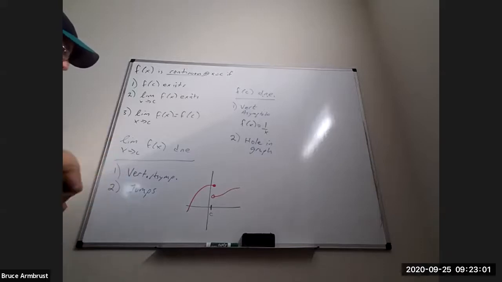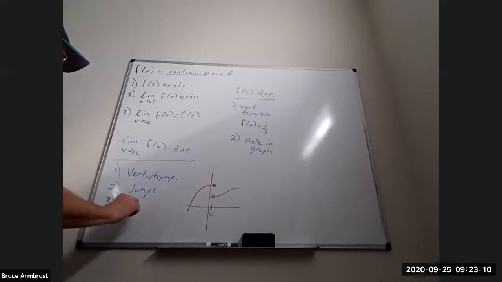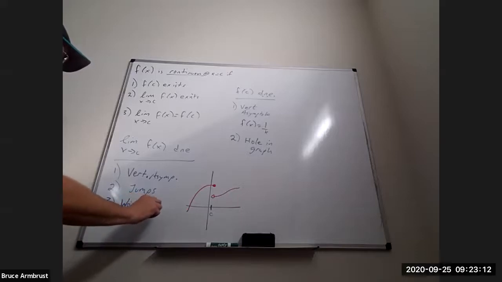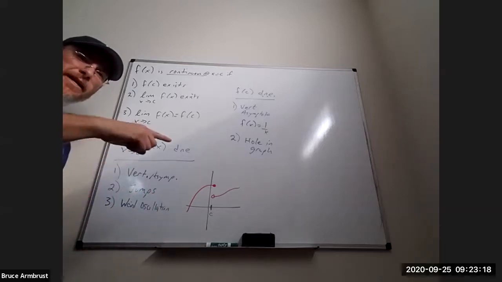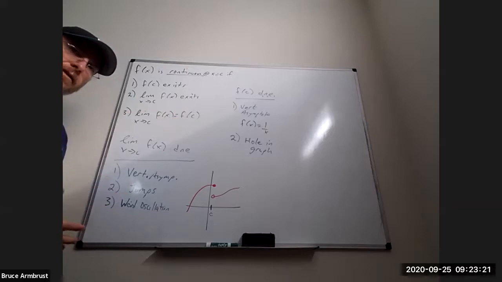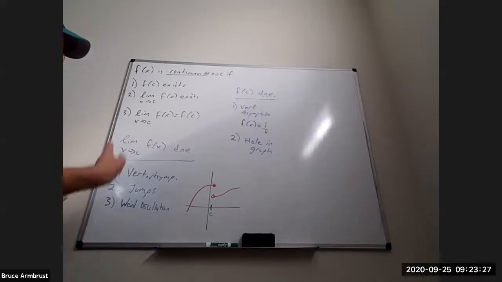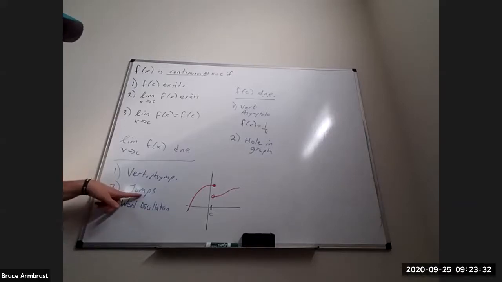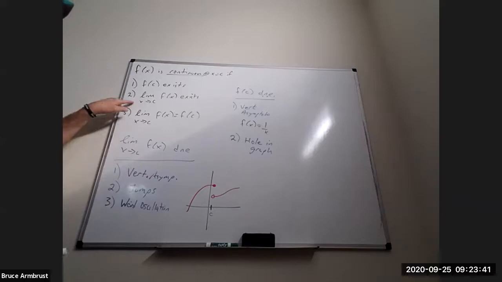And then a third one I'm going to put on here was that weird oscillation. Remember when we did something like sine of 1 over x and it just bounced back and forth like crazy, right? So any of the times that you might have a limit issue, you're going to have a discontinuity. So the big one I wanted to add in here was the jump. The jump discontinuity is kind of an important one. Okay, so that's the kind of thing that will happen if the second condition is not met.